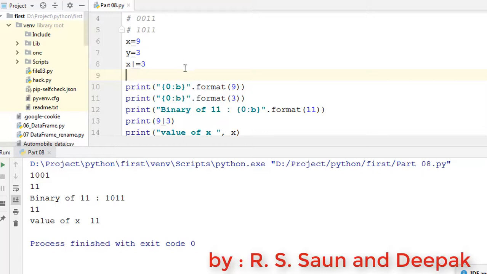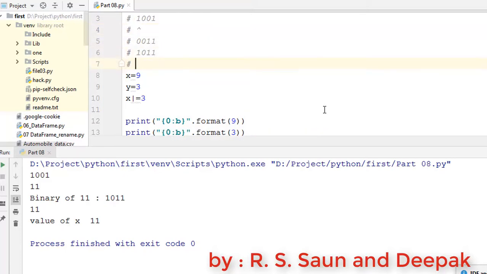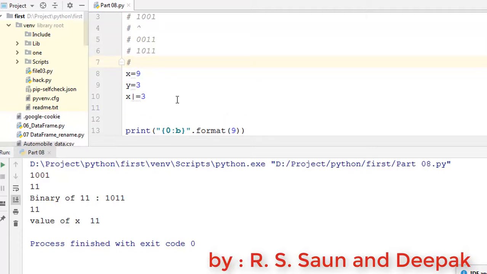Okay, now let us understand exclusive OR. Okay, so now how is exclusive OR represented? First of all, keep your shift key pressed and press the 6 key simultaneously. This will create a caret sign, and this is called exclusive OR. And now let us find out how this thing works. Okay, let us now find out what will be the output of exclusive OR. Okay, now how to find out the exclusive OR?